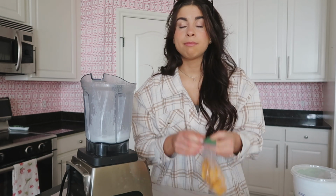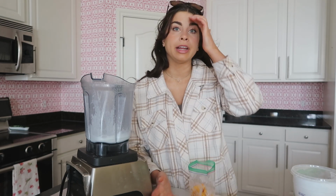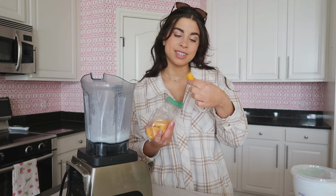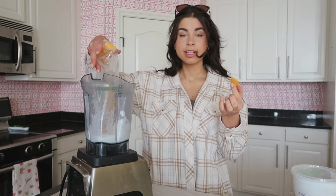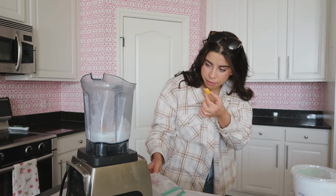So I have my favorite ever champagne mangoes. They're basically the smaller ones that are all yellow. I prefer those way more to the red and the green ones. But we got some from Costco. They shriveled up, and I was like, well, shriveled mangoes means one thing: smoothies. And so into the blender they go with probably like 1/4 cup of milk.